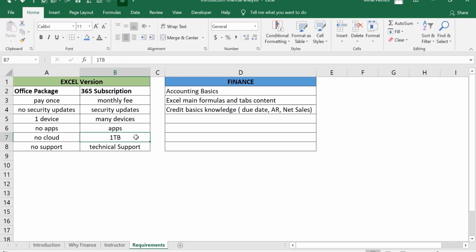Comparing with the Office package, you have up to 1 terabyte on the cloud. Another important point is that in this version you can get technical support from the Microsoft team.